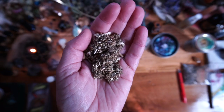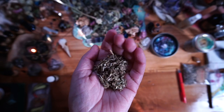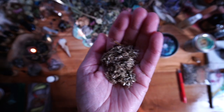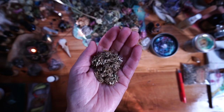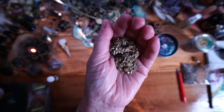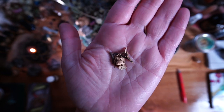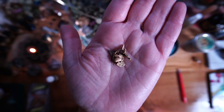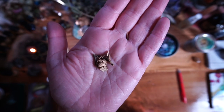Next, I'm adding a handful of dried mugwort, and many people know what mugwort is, or many witches know what mugwort is used for. I'm using mugwort today for strength, protection, and a psychic connection particularly. Next, I'm going to be adding a little bit of gravel root. This is also known as Pye Weed, and it is fantastic for love and respect.